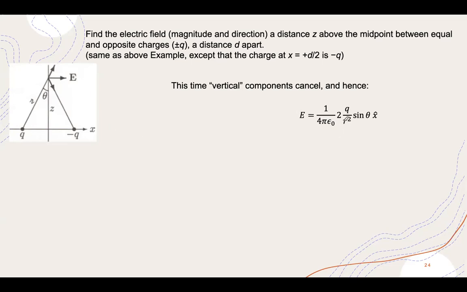So somehow, when I do this mathematical formula, this should be R. Okay. So you have E equal to 1 over 4 pi epsilon naught, 2 times Q over R square, sine theta, X. Now you see the direction is X. These are very important things that one should notify when calculating things like this. So again, we have to represent this in terms of D and Z, because these are the two things which have been given to us.